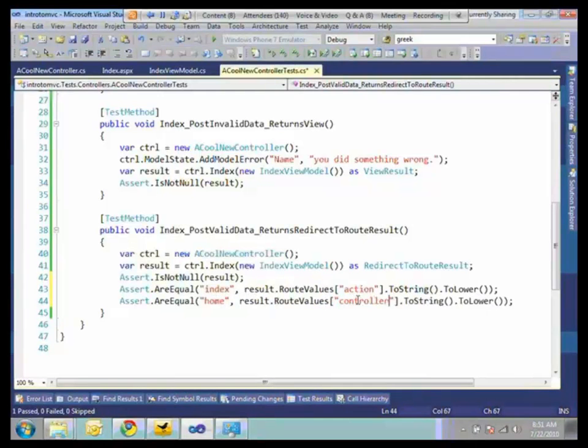So let's see if that works. Sweet. And so with your redirect to actions and your redirect to routes, you can not only get back that you actually intended to do a redirect to route, but you're also going to get back something where you can check the actual values. And this is where I really like the action result.